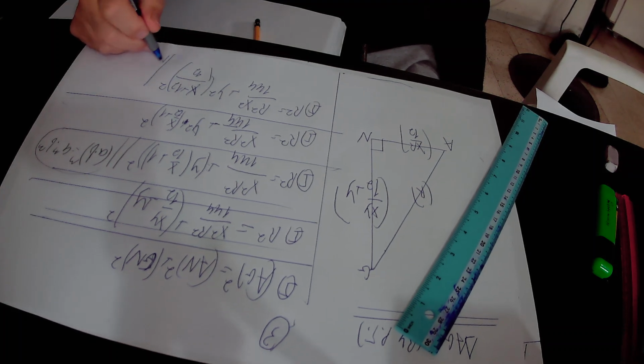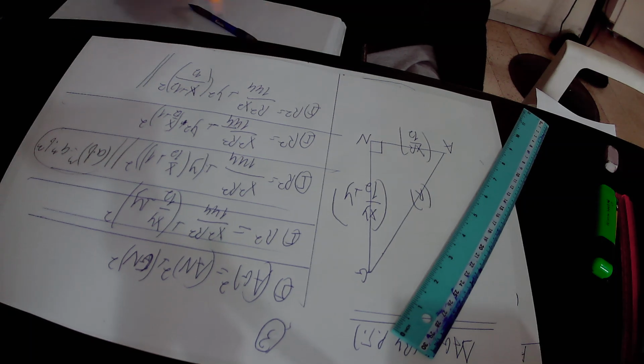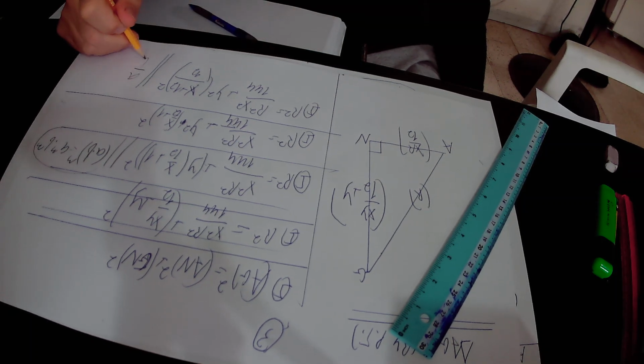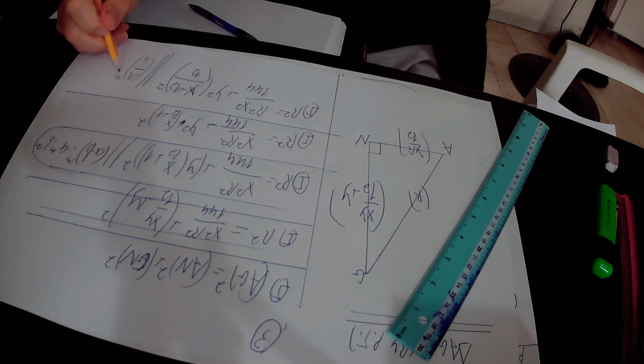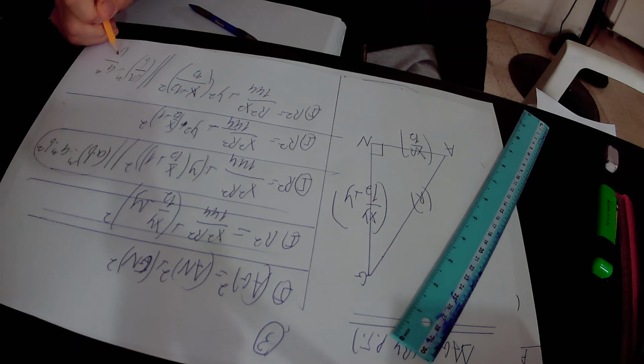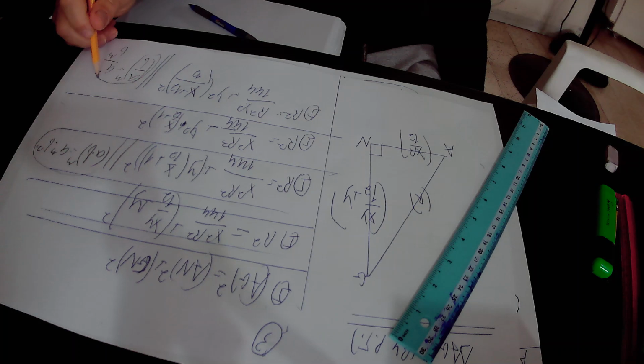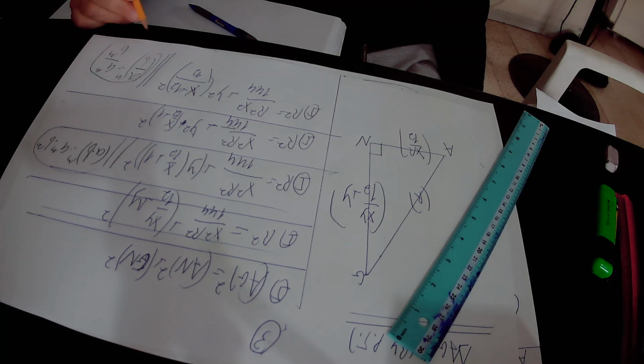We use the algebraic identity that (a over b) to the power of m equals a to the power of m over b to the power of m. According to this algebraic identity, we get that (x plus 12 over 12) squared equals (x plus 12) squared over 12 squared. 12 squared is 144. So in total, this expression will be equal to (x plus 12) squared over 144. So I write it down.